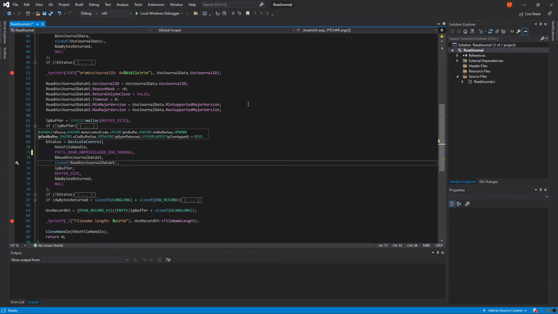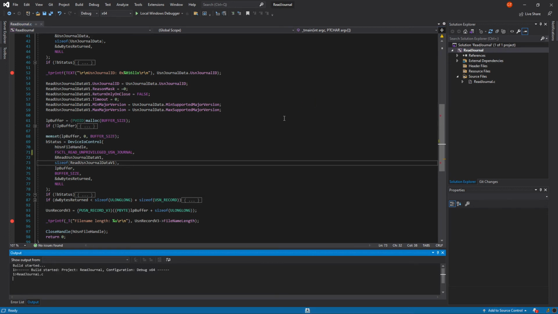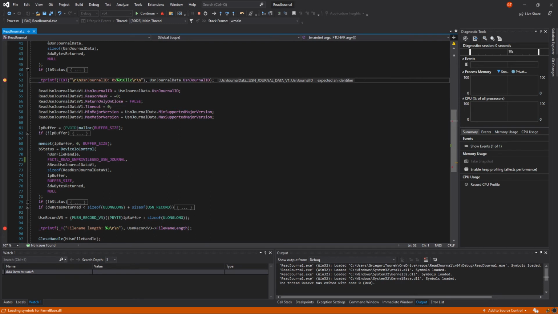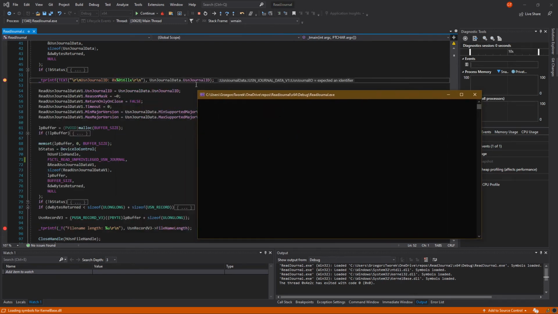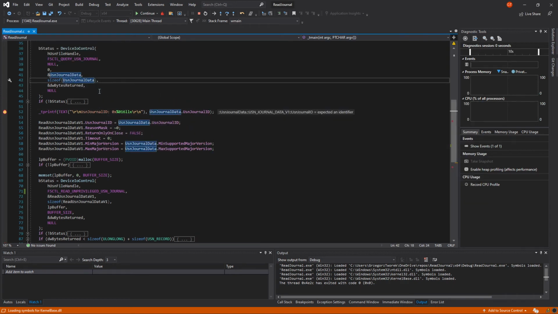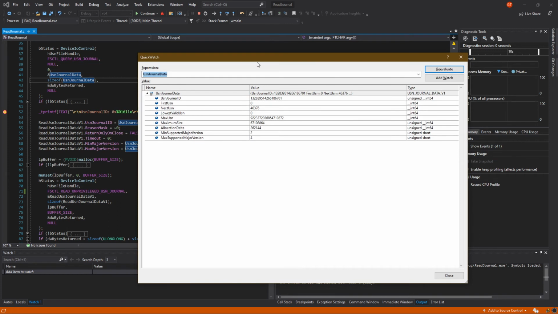And if I try to run it again, F5, without being an admin, I will stop on the first breakpoint, giving me an idea. I will show you the result. It is here, it's just empty. But my error checking told me nothing wrong happened so far. If I try to display this USN journal data, Shift F9, I can see the data about the journal is obtained even if I'm not an admin.